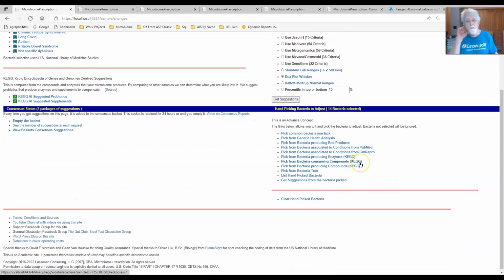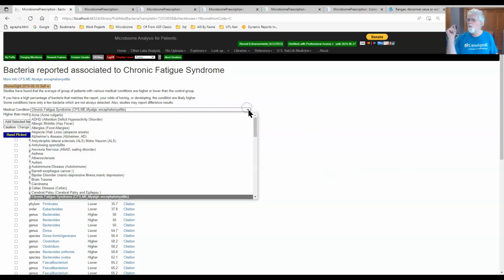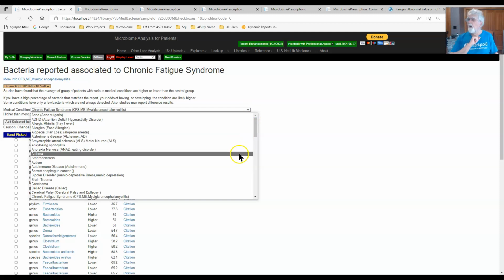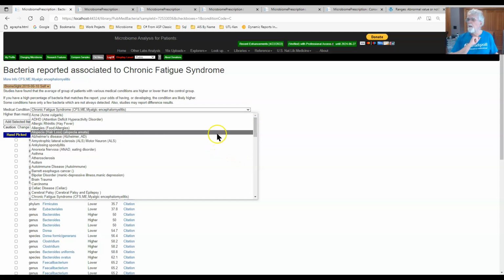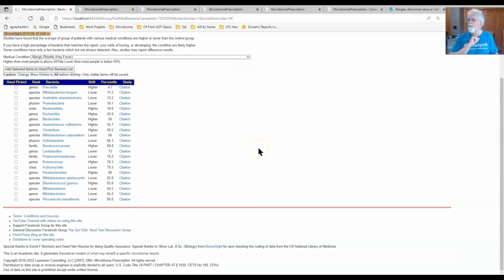So that's one way. End products, for example, which product? And there's a list there of about 90 items. You can go over to PubMed and say, okay, one of the issues I'm dealing with is hay fever. And voila, we have a list of bacteria dealing with hay fever.